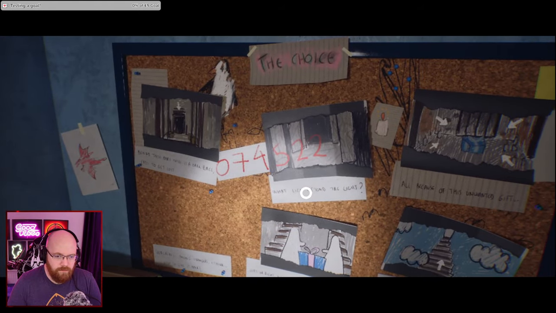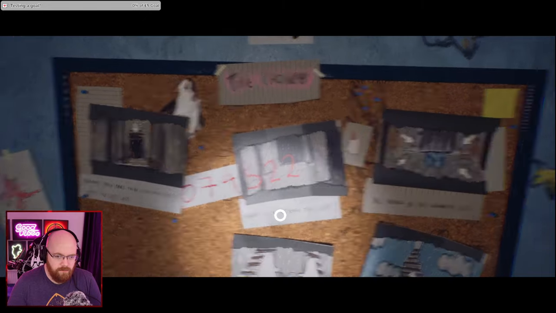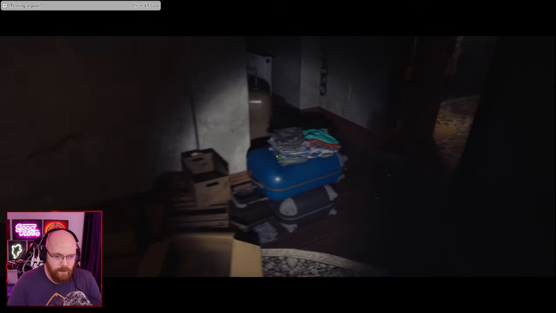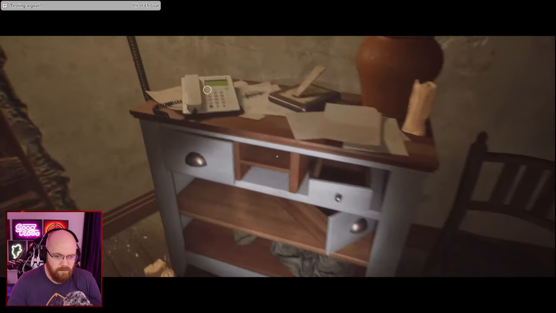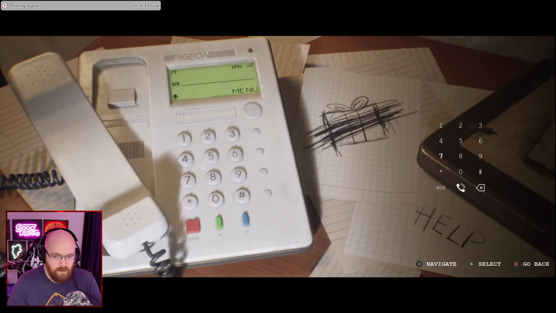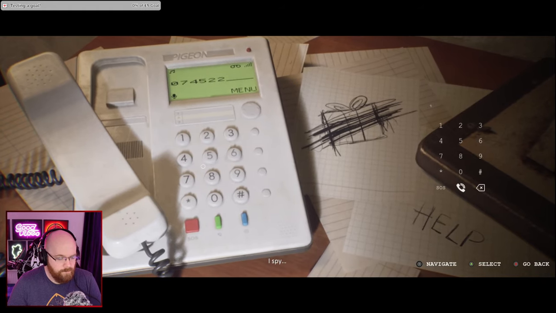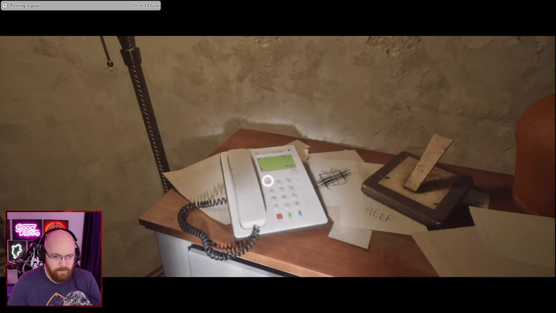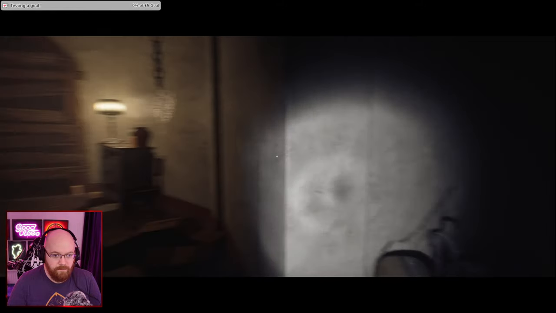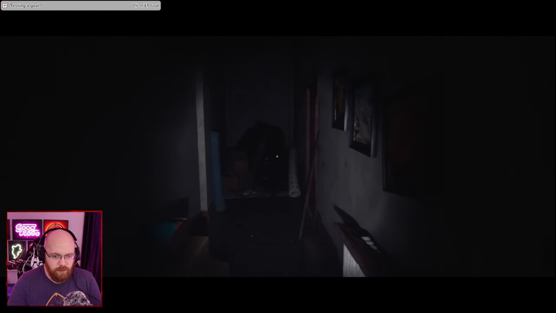That was the right number I got. 0-0-7-4-5-2-2. That was that number, right? 0-7-4-5-2-2. I'm certain that was the right number. Unless I just dialed the wrong number. Do you mind? Are there more cases there now? 07. That's 8. That's not 7. 0-7-4-5-2-2. Yeah, no, that's fine. Bye. Alright. I'm just going to assume that's going to be fine if I leave it.